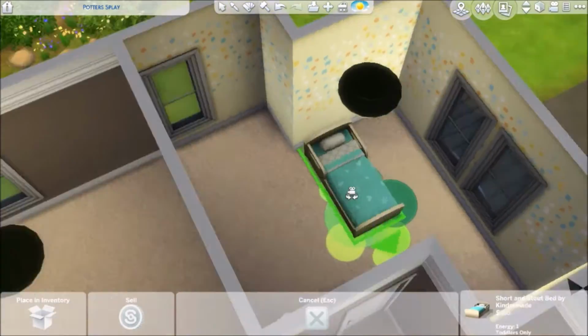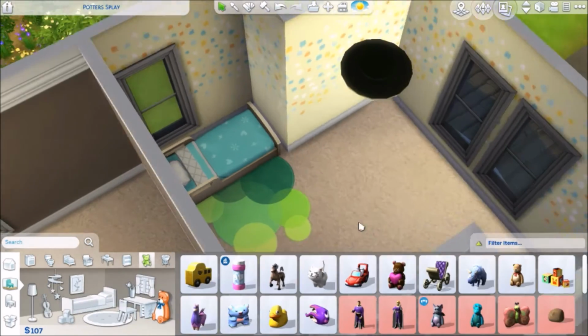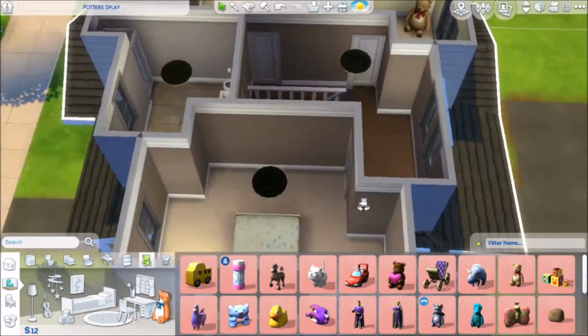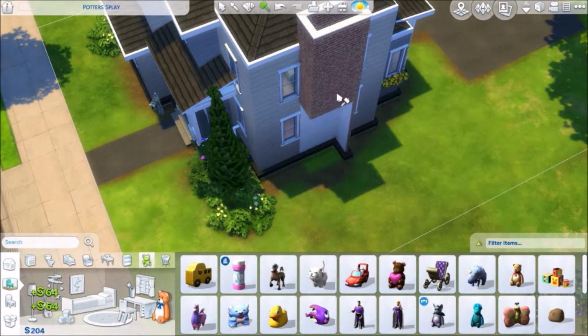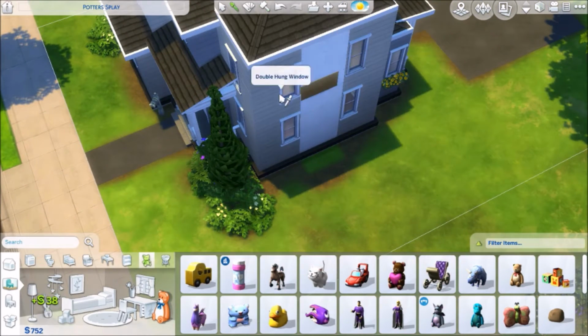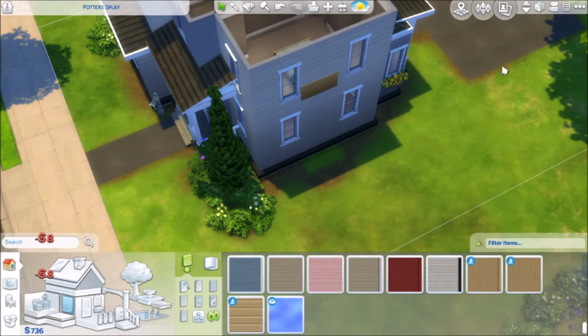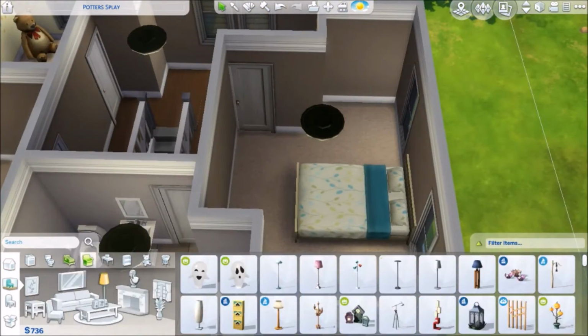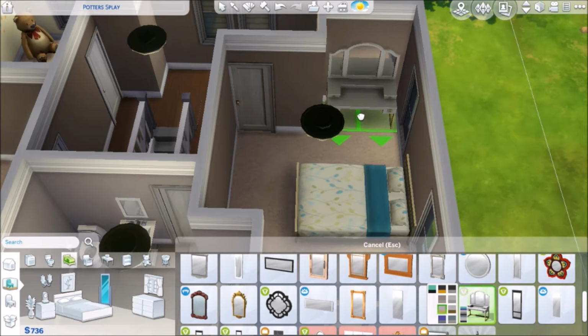But yeah, so I go through and I sell a few things, trying to figure out how much money I can spend on adding decorations. This is where I get rid of the fireplace. So sad. I really did like it. I think it balances out the house, especially when you have these kind of longer walls, but oh well. You could always add that in the end.